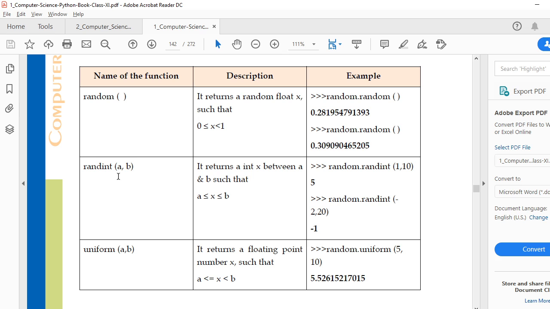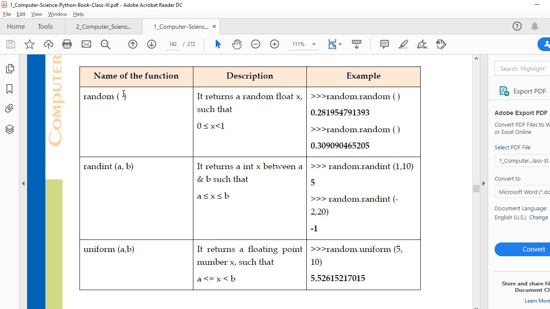So what is the meaning of this random? Suppose you require two numbers, any integer. You can fill it in, but I want the system, Python, to generate that number for me. Any arbitrary number. That is a random. I am not going to enter the data, but the system is going to generate that for me.